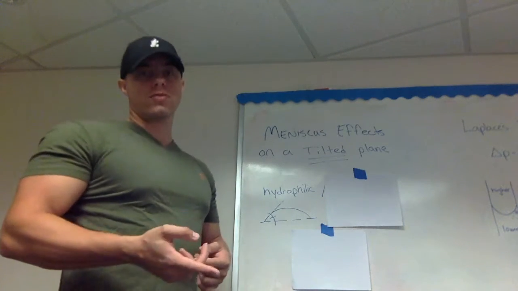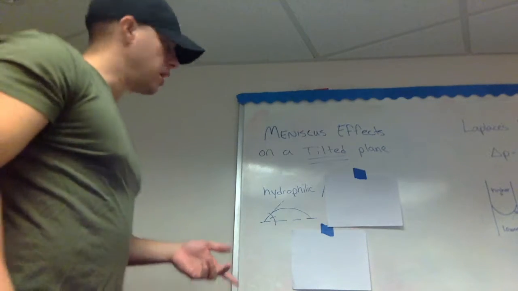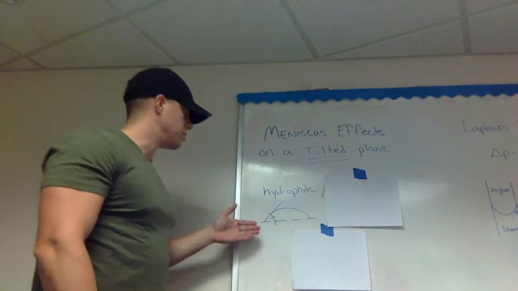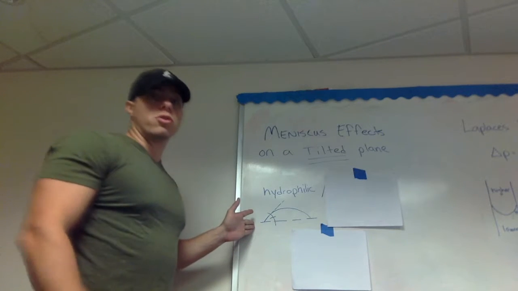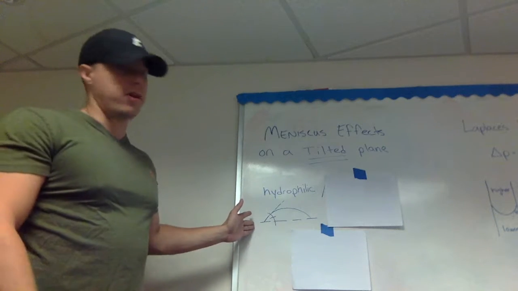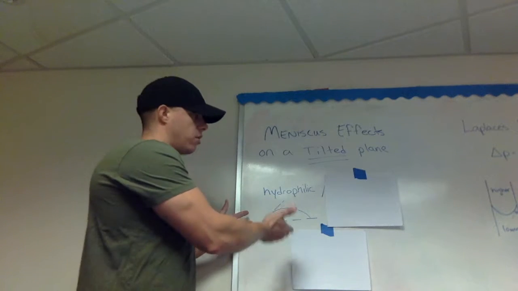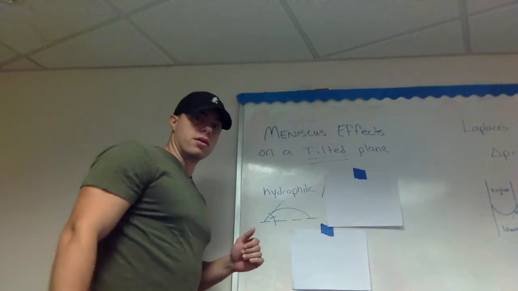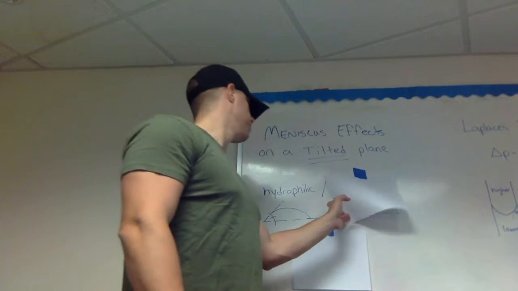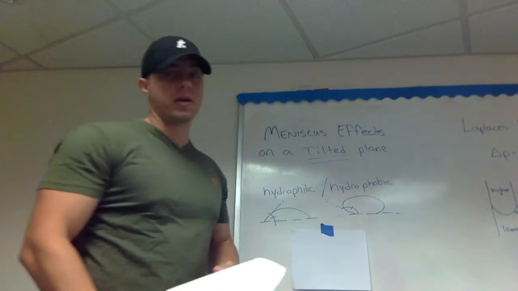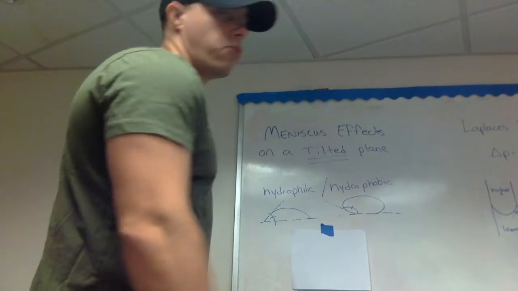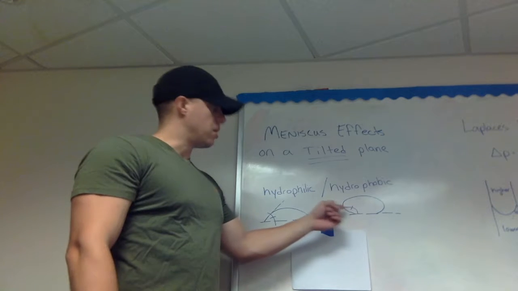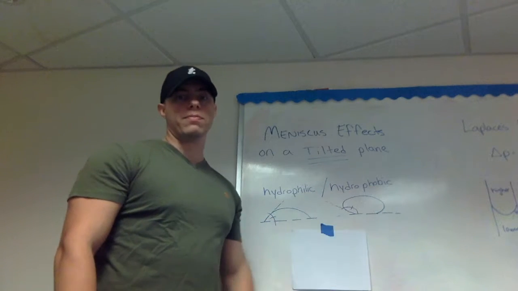And we can describe that in one of two ways. The first is hydrophilic, and hydrophilic means that the surface is more attracted to the water, and you'll see a better interaction between the water and the surface. You will see it forms this type of droplet look. And the other is hydrophobic, and this is where you see more of a bead of water. You also see that it comes up and around and back down.